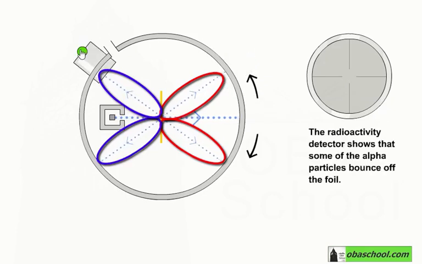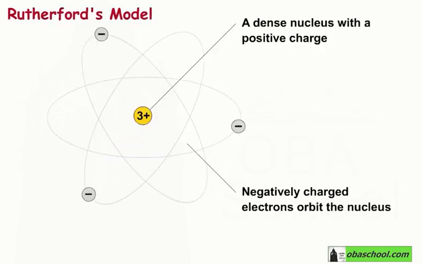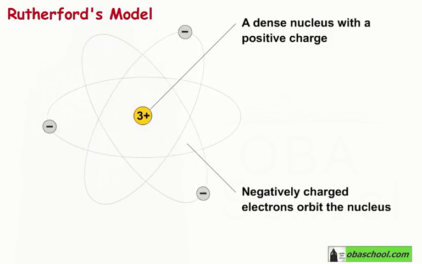What does this mean? Well, in 1911, Ernest Rutherford interpreted these results and suggested a new model for the atom. So this is the new model of Rutherford. Since Thomson's model was not correct, he suggested that the positive charges must be concentrated as a small volume in the center of the atom. Otherwise, the heavy alpha particles fired at the foil could never be repelled back towards their source.